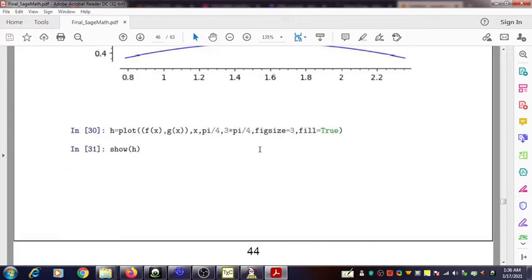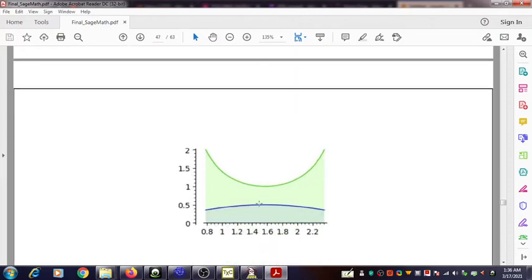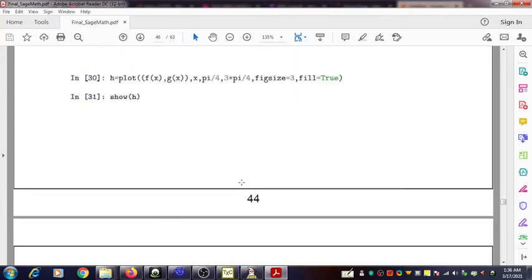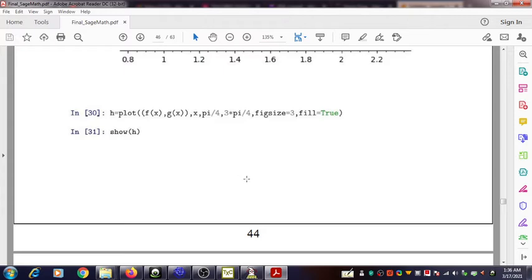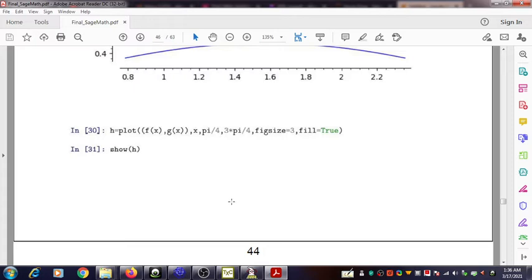So in this step we are going to fill the region under the curve using a default color, so the color with which the area is filled will be decided by the system.